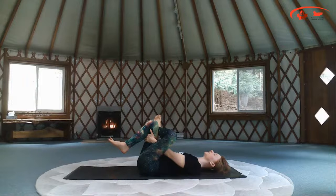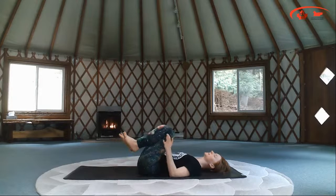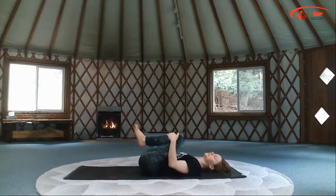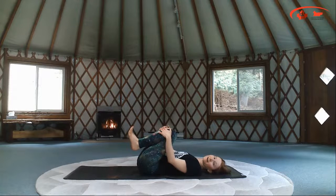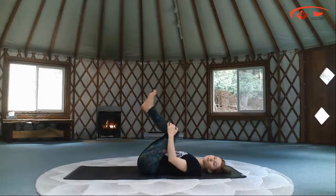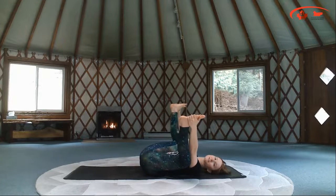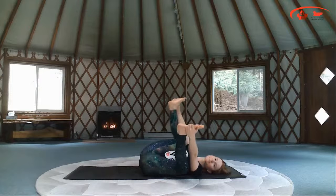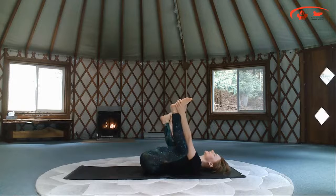Tuning into your breath. And gently releasing the hands and the legs. Maybe bringing both knees into chest, rocking from side to side. And here we will find our happy baby. So we will reach our hands on the outer edges of the feet, sending the knees towards the armpits and rocking from side to side. That feels good.